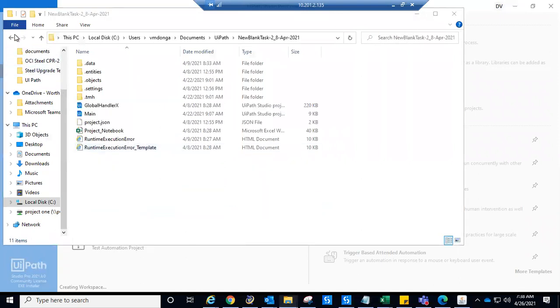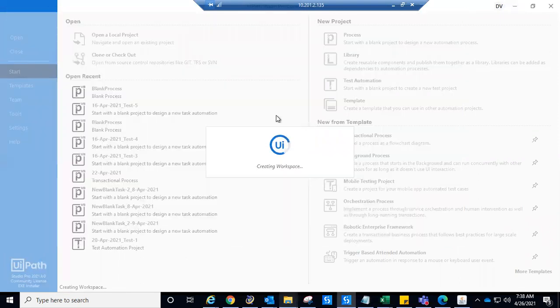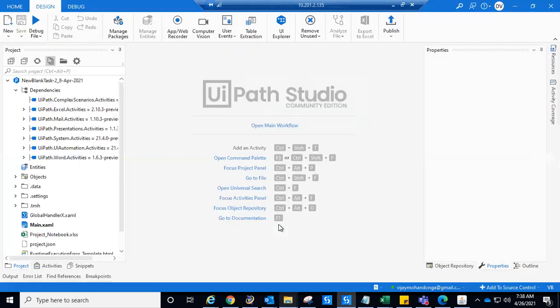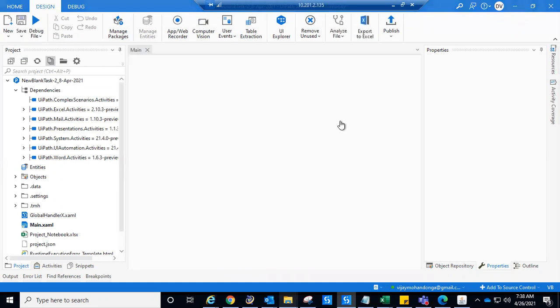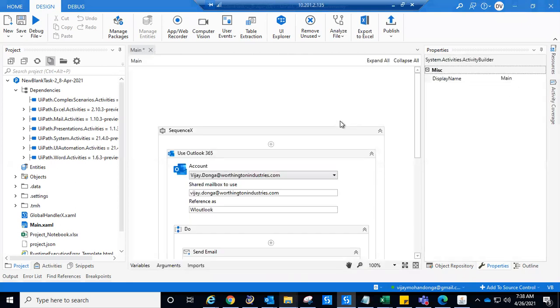We're able to find it. Yeah, this one. Okay, use Outlook 365.